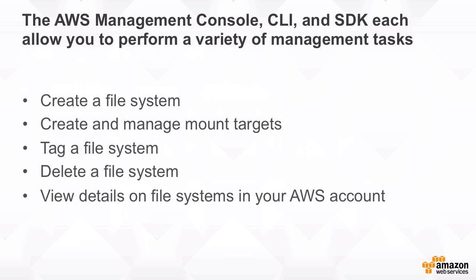They are not a lot because EFS is designed to be simple, as we saw. So you can create a file system, you can create and manage the mount targets for a file system, you can tag a file system, you can delete a file system, and you can view the details of the usage and configuration of the file system in your AWS account. It's really simple because you don't need to think about tuning or scaling the file system. Everything is managed by the platform itself.